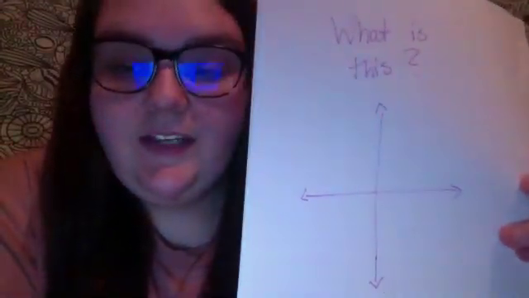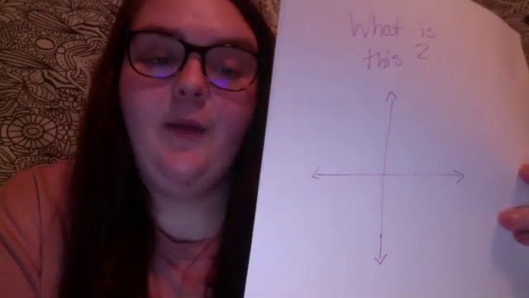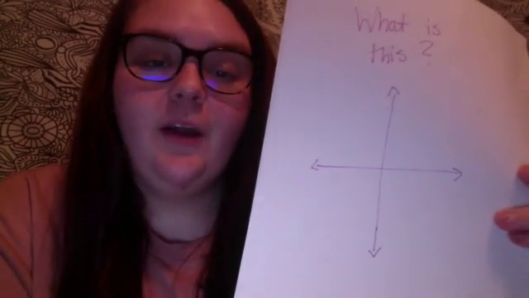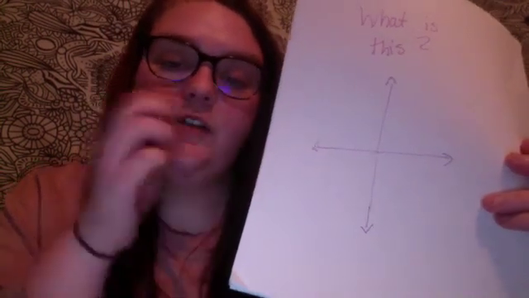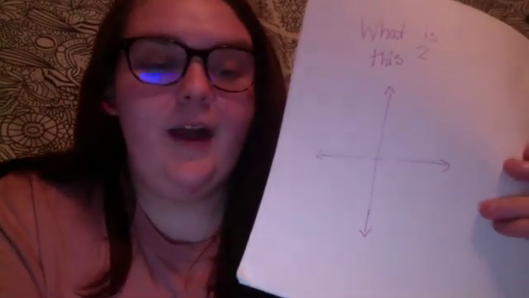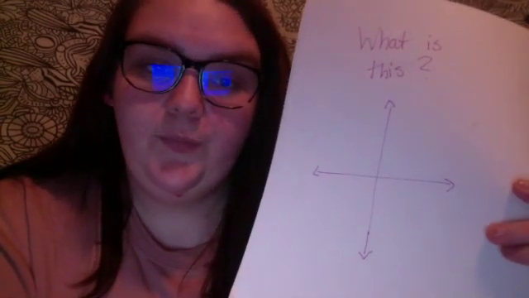Okay, so let's look at this. Can anyone tell me what this is? I think it's parallel lines. Well, that's a good guess, Hannah, but these are actually perpendicular lines. Parallel lines, remember, they don't intersect, and perpendicular lines do intersect. So parallel lines would be more like two lines that are going in the same direction. What would parallel lines remind us of? Train tracks. Good job, Jacqueline. Yes, it would be train tracks.